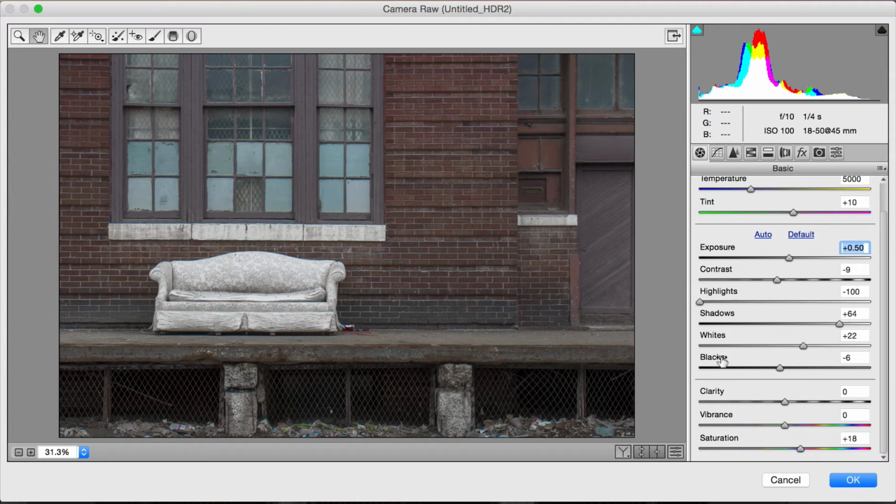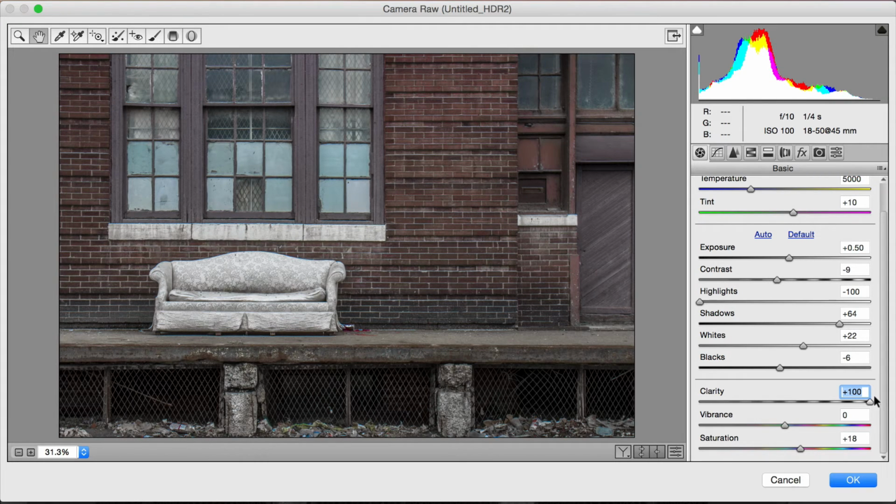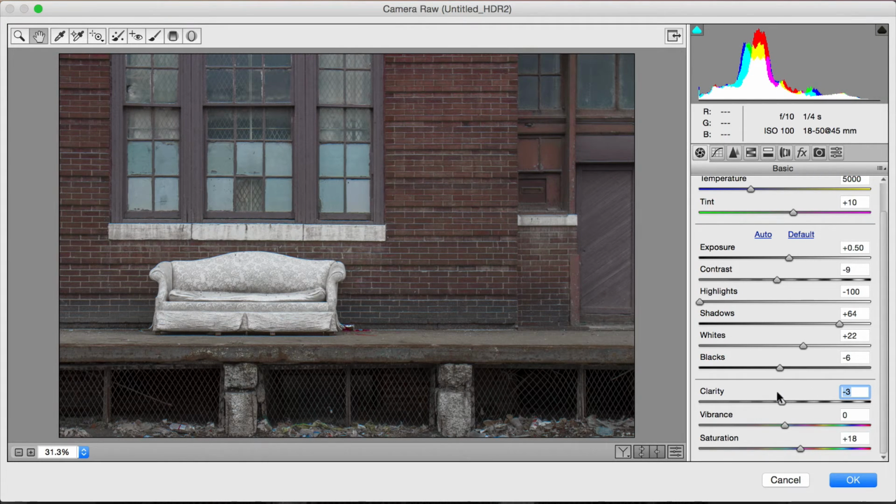Now, if I wanted to, I could boost the clarity a little bit here to bring out some of the detail, but the higher you bring that, you see this photo starts getting that grungy look. So if I do use clarity, it's very sparing. Like I might dial it up that much just to give a little bit of edge to this photo. But in this particular case, I'm not going to, because I'm going to handle those details later on in Photoshop. I'm really just concerned about getting the correct exposures that I want to work with here.